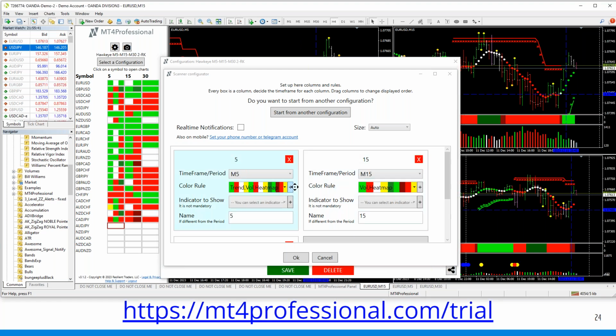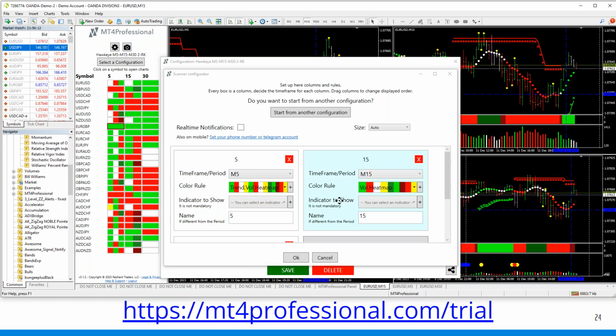The output of the color rule will be based upon the signals generated by these indicators. By quickly looking at these, you can see I want to see something that's completely aligned, where trend, volume, and momentum, not only on the shorter time frames but on the longer time frames, are all in agreement, giving me a really nice potential trade. And when I get the first signal that comes in line with that, that is a powerful entry point.